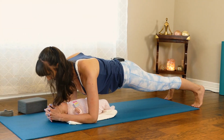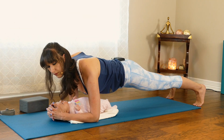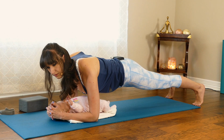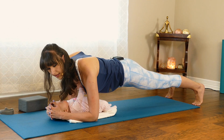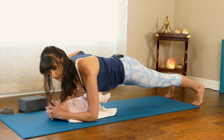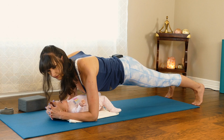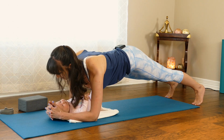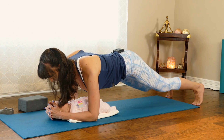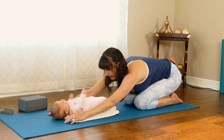Forearm plank, and any plank really, is a really good thing to start doing right after you have your baby to get your core back, as opposed to doing crunches or the full sit-ups where your stomach starts bulging, because if you have diastasis, that can make it even worse. Plank is a great way to rebuild your core. From here, go ahead and come down to the knees. We'll rest in child's pose.